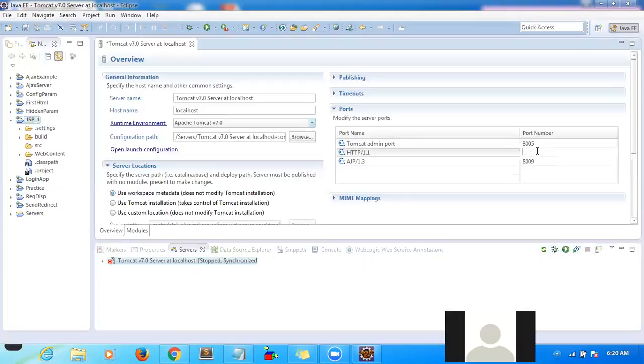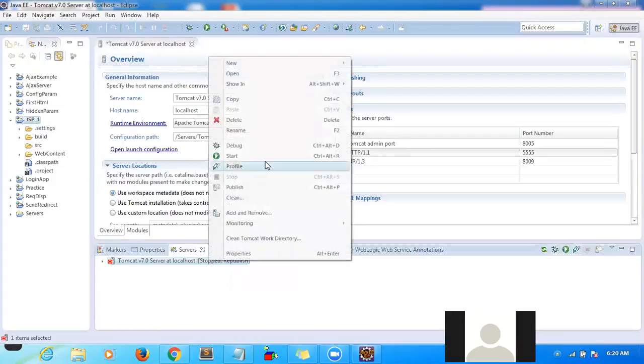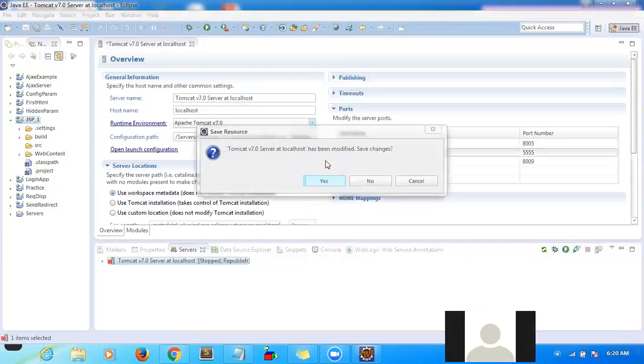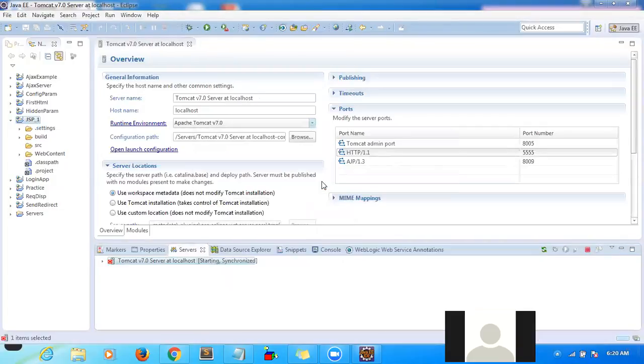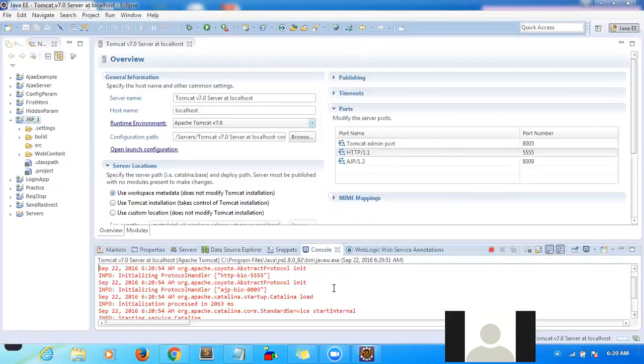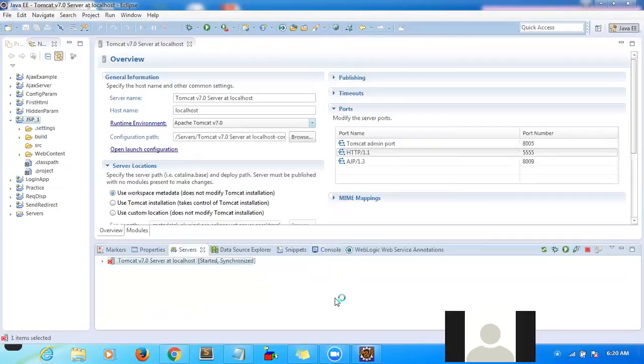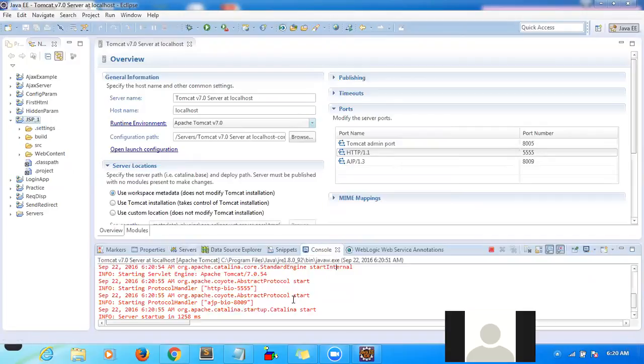I'm giving the port number as all fives, four 5s. Save it and let me restart again. Now the server is restarted, and the HTTP port number is all fives.